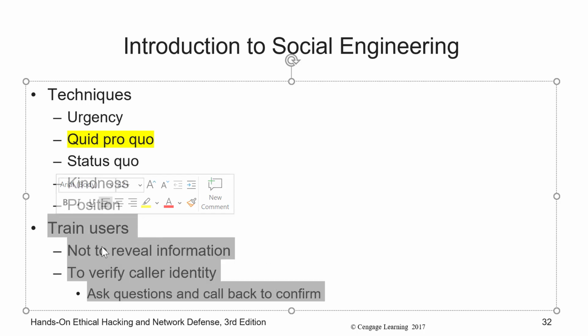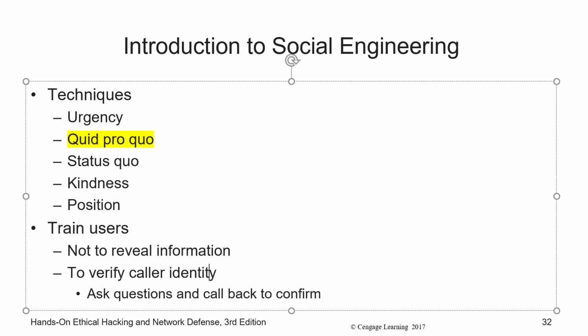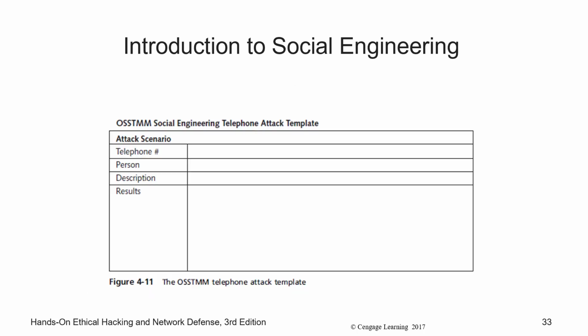Obviously you want to train your users not to do this kind of stuff, but it's hard. Training users is hard. You have to ask the question, do you fire someone? I might have mentioned this in another video, but when you're setting policies, do you fire someone the first time they reveal too much information, the first time they click on a phishing link, or the fifth time? Do you never do it? Do your policies have teeth? These are things to consider.